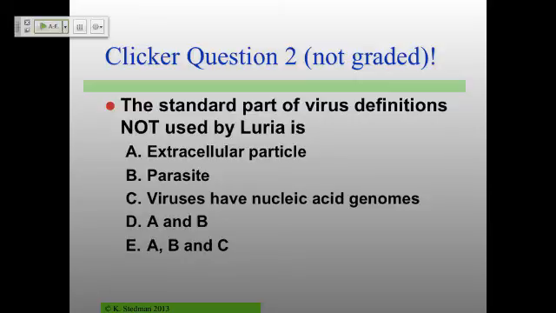So the standard part of the virus definition, not used by Luria, is extracellular particle, parasite. Viruses have nucleic acid genomes, and A and B, or A, B, and C. Again, Stedman's favorite kind of exam questions. Although, A and B, not C, or all of the above except for P and Q.